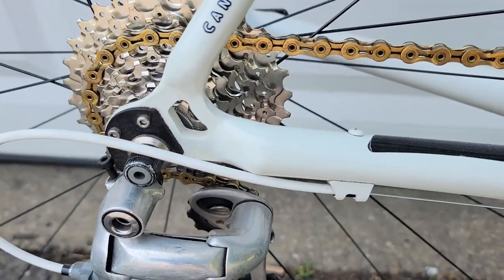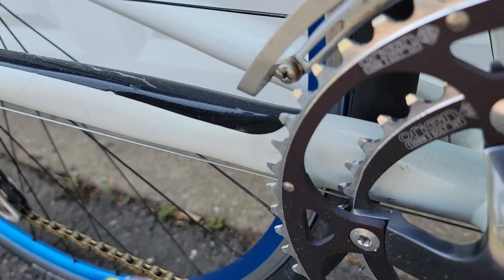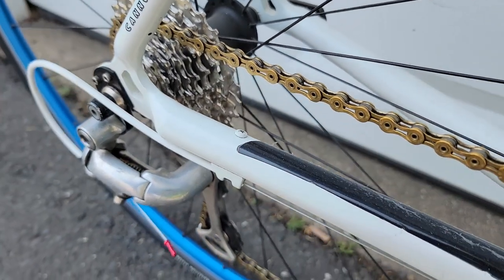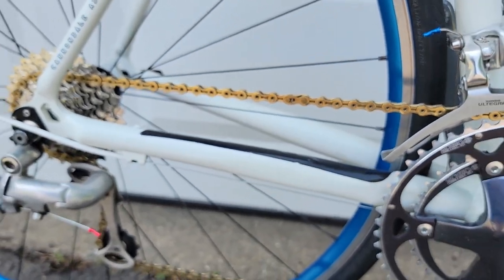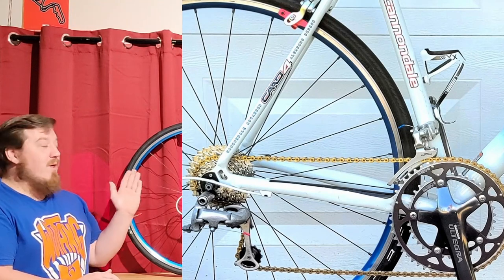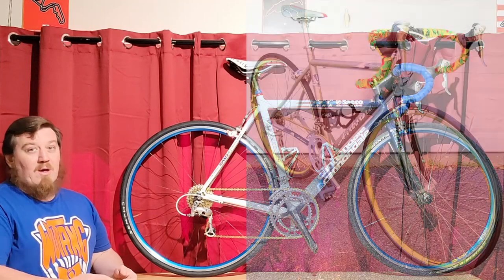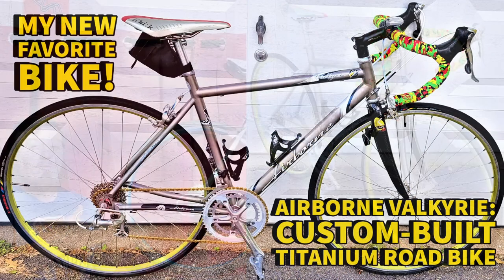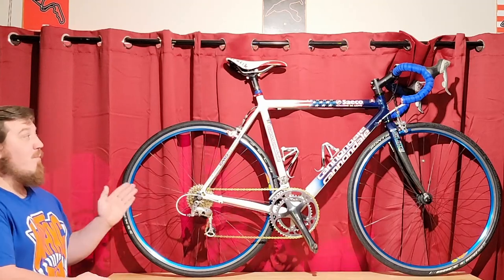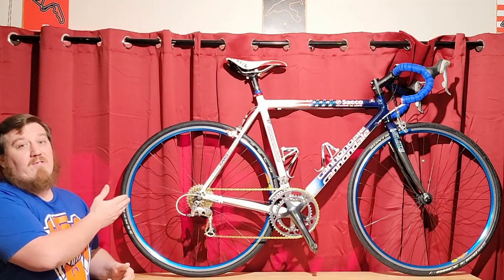Moving over to the chainstays — these are Swage. This is another design they've improved in later Cannondale models, but this is the blueprint to success. They're thin and tall at the end, then square out in a Swage shape — a weird shape that gives a really stiff and strong design. A lot of this is really dampening too. As a heavier rider, I tried an airborne titanium bike recently and the titanium is amazing for soaking it up — but this is not far behind. For being a stiff aluminum frame, it rides like a dream, and I've topped it off by adding 28C tires.